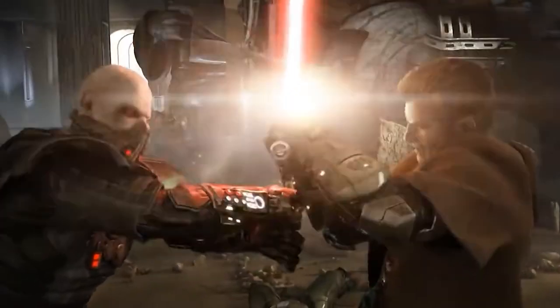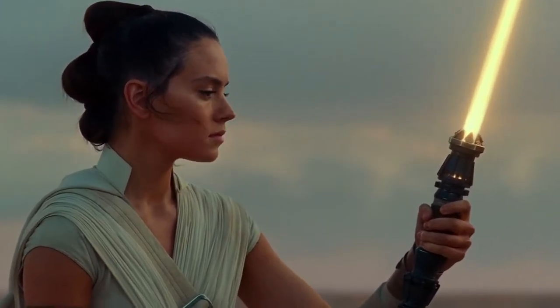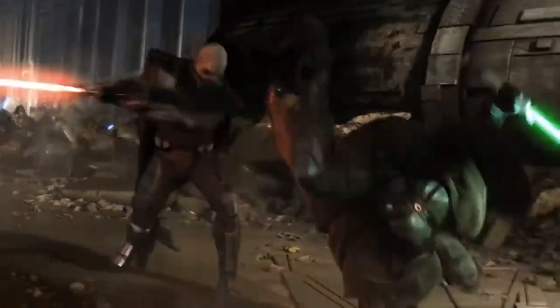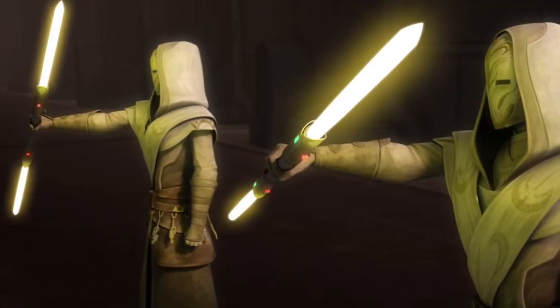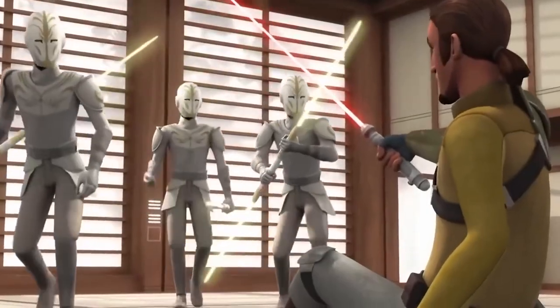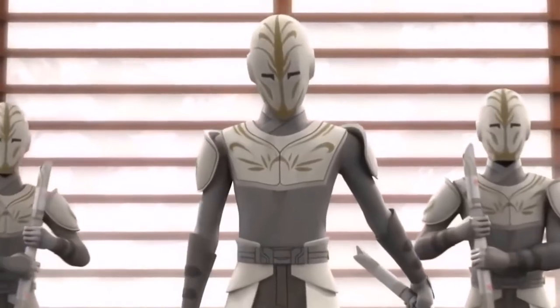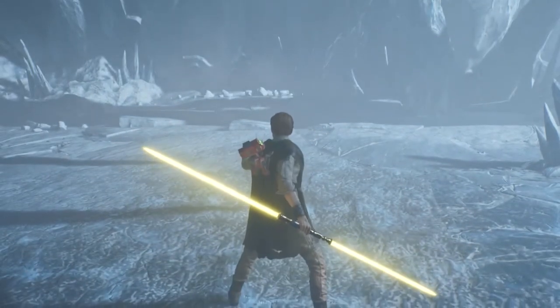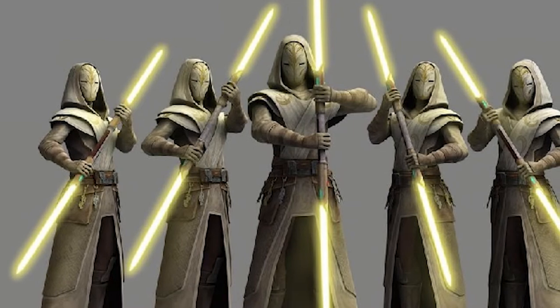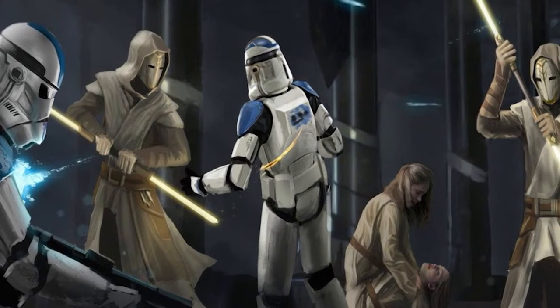There are a few more saber colors seen on screen more than once that deserve a mention. The yellow lightsaber was the iconic weapon of Old Republic hero Jedi Knight Bastila Shan, a principal character in Knights of the Old Republic. In the KOTOR canon, which really dove deeper into explaining the nuts and bolts of Jedi training and traditions than most other Legends material, the yellow lightsaber is the weapon of the Jedi Sentinels — the least common of the three main Jedi specialties. Jedi Sentinels heavily favored skills and abilities not related to the Force at all, including technology, piloting, medicine, and engineering. Yellow lightsabers are also seen in the animated Clone Wars and Rebels series in the hands of Jedi Temple Guardians, specially trained and extremely dedicated warriors who tragically failed in their only mission: protecting the Jedi Temple on Coruscant.